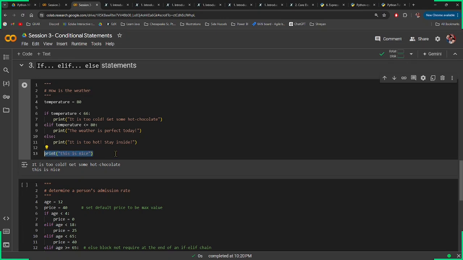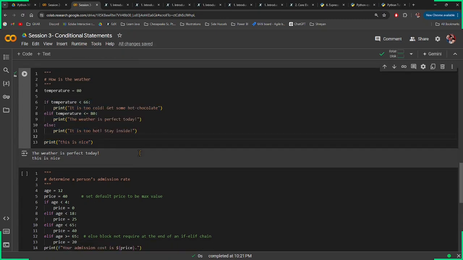This line will print or not? The one is perfect today, and this line, this is nice. Yes, exactly, because the other two are not satisfied. As long as this is satisfied, this will never execute. This was not satisfied, therefore not executed. This is satisfied and executed. And once this is executed, this will be skipped altogether, and then it goes out of the if else block and goes back to the next line, which is the print line. So we will have two print statements in this case. The bottom line is this line will always be executed in this situation.